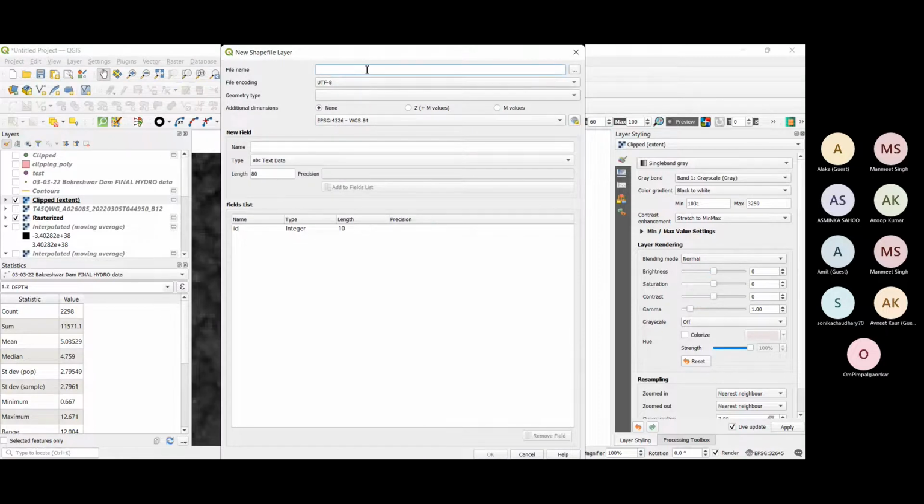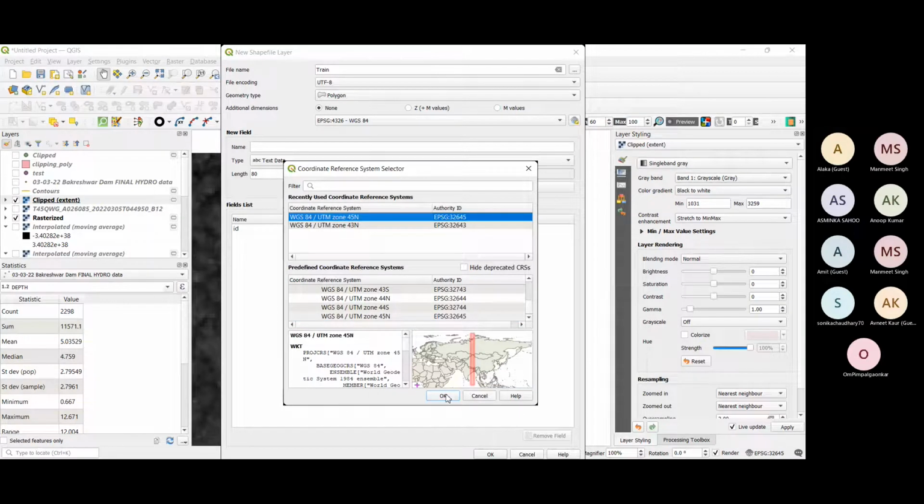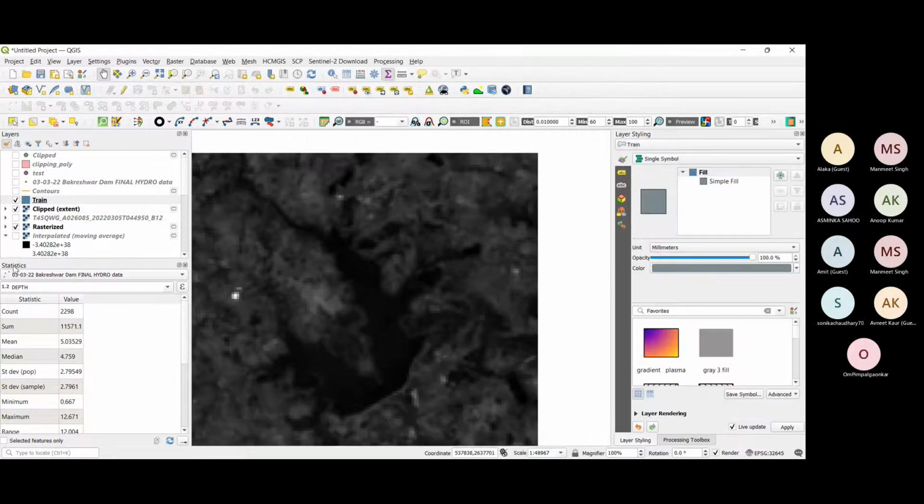In that I will say geometry type polygon, select the CRS, and then along with the ID, I want to add an attribute. I will add a few polygons in this, add polygon.